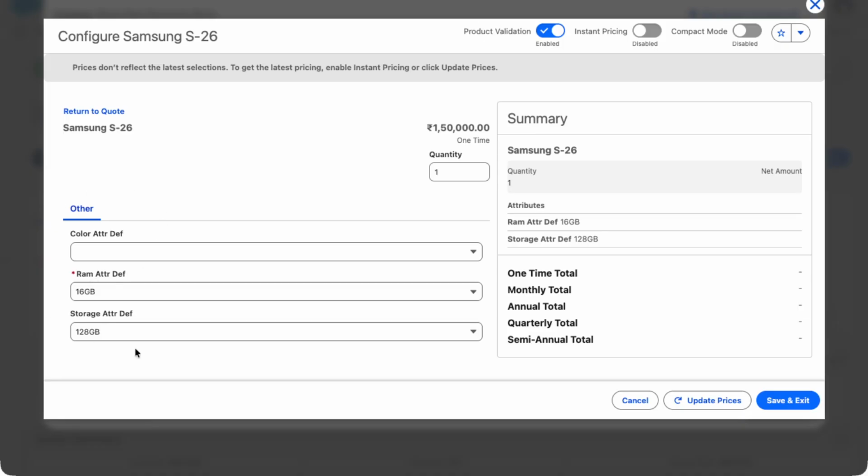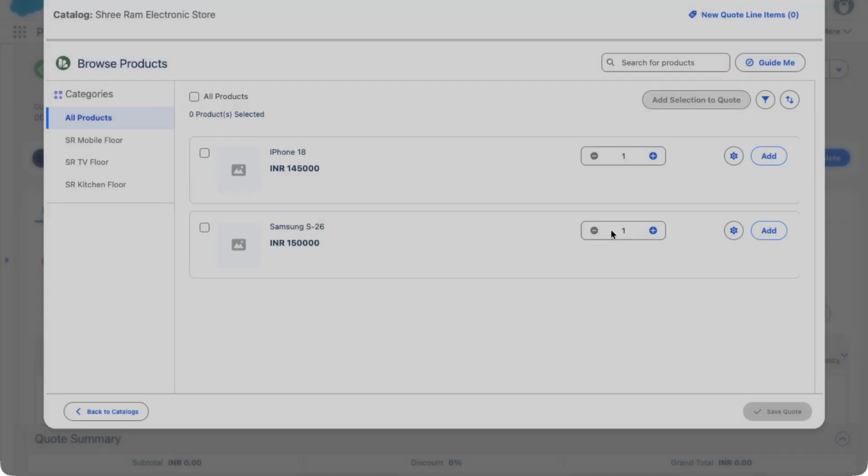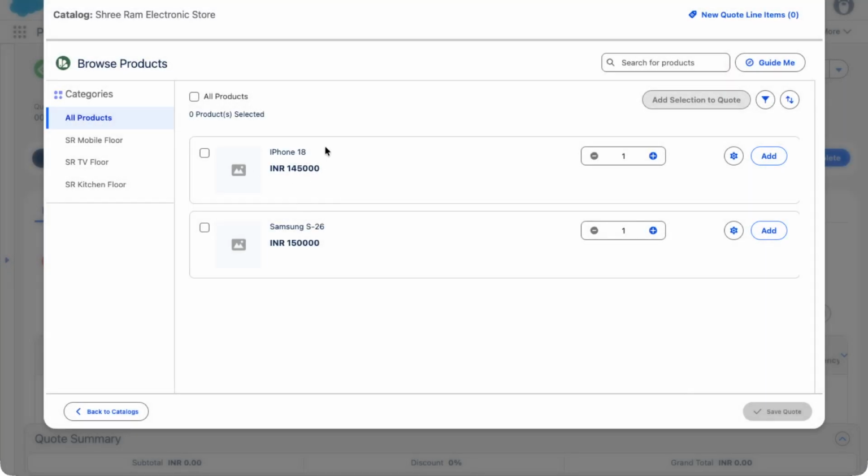So I will keep this as it is, but for the iPhone I will do that thing. For the iPhone we have another product. For this product I will do this categorization, because as you remember, if you watched the previous video, we created two different product classifications. It means that both products can have the same attributes, attribute pick lists and pick list types, but they can have different configurations. So I will choose different categories for the iPhone 18 product classification, and for S26 we will choose different ones. Let's check how we can do that.